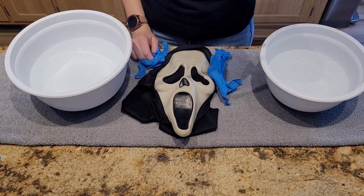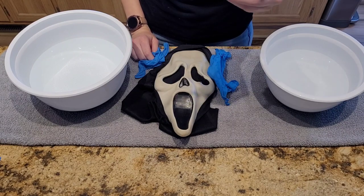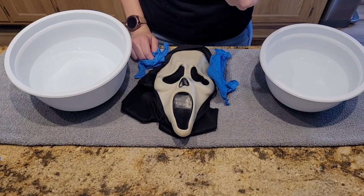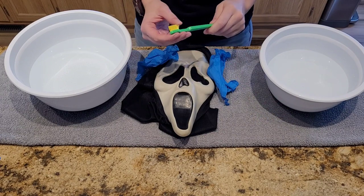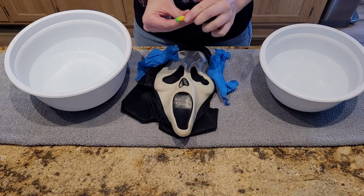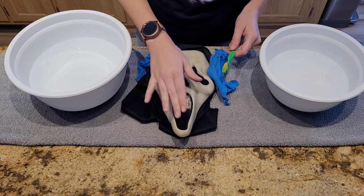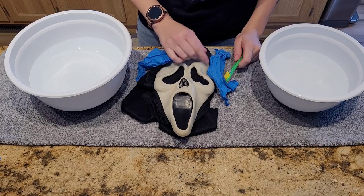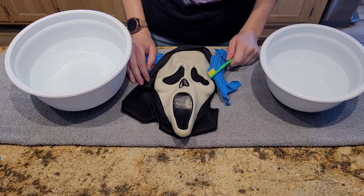I have an old pediatric dentistry toothbrush that I jacked from my son's drawer. Clean, of course. And I like these because they're the softer bristle brushes. The kids' brushes just tend to be a little bit softer on the bristles. You gotta be careful around the mouth paint, the nose paint, and the eyeliner with these things. And you just wanna be somewhat gentle overall.